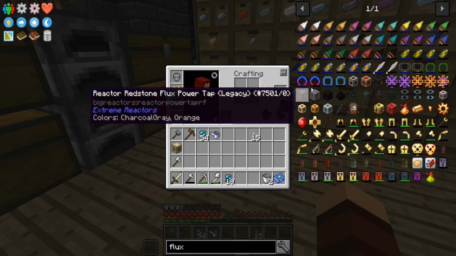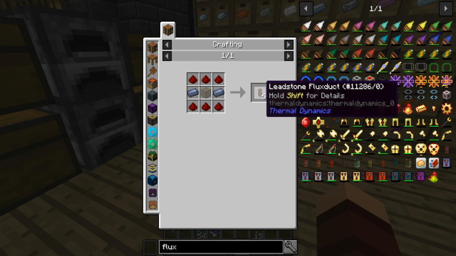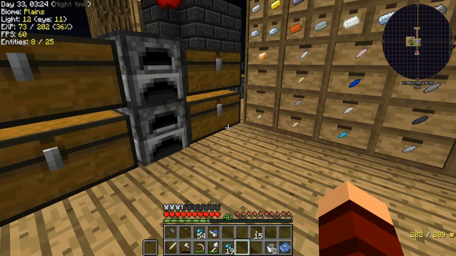Cool. What was I doing? Oh, I was going to make some leadstone flux ducts. I don't need anything crazy. We don't have anything that's running on a great deal of power. I just need to be able to hook up more machines to a power source. All right, so, oh yeah, I was going to make redstone.